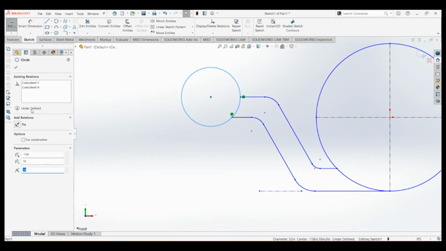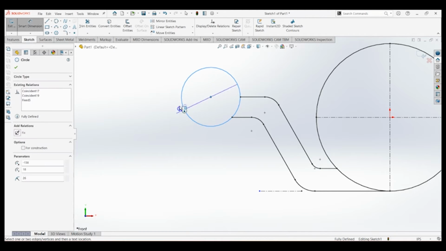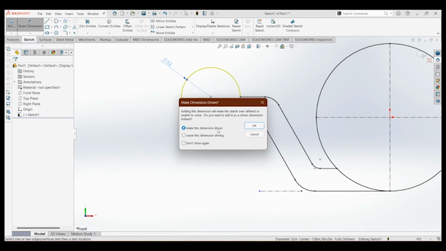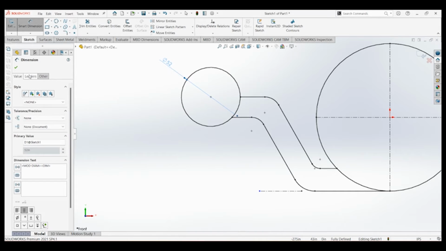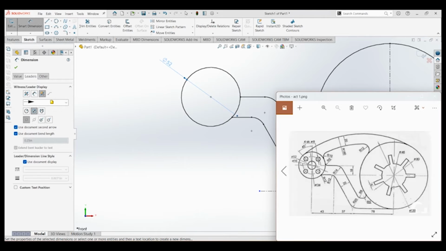So to make all of them fully defined, I'll just fix this option under Add Relations and repeat that for the rest of the entities. After that, I'll use Smart Dimensions to make the entities driven. And just edit each leader to look like the ones on the original figure.